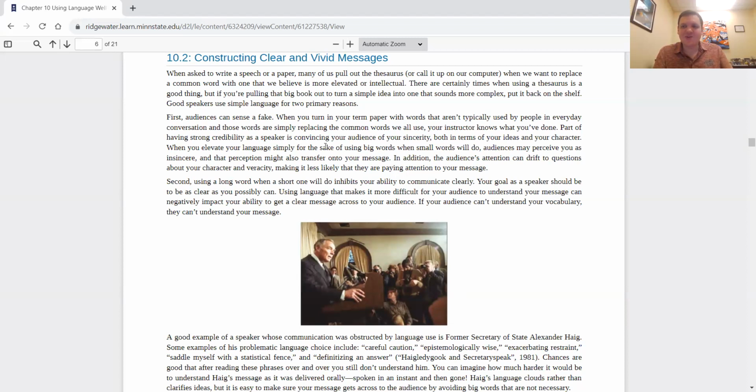It's unnatural language. It's hard to listen to, which is why I always encourage my students to speak extemporaneously, where you're using a limited use of notes, because you're going to speak as you speak, right? If you don't think through it too much, you're just going to say whatever comes naturally and use natural language for you. But if you're pulling out a thesaurus, well, I want to look smart, I'm going to use these big words.